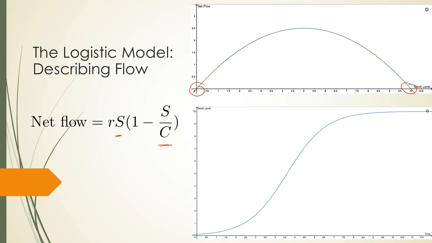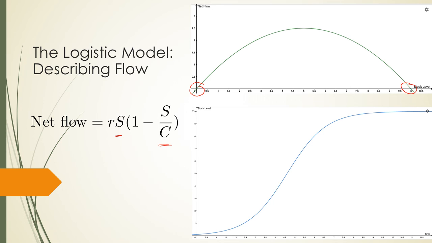In the top graph, we can also see that the flow is increasing for small stock levels and then decreasing as the stock level gets closer to the carrying capacity. This creates the S-shaped curve in the bottom of the graph. One additional thing to notice on these graphs is the peak flow. This is when the growth rate is greatest for the stock. On the top graph, notice that the net flow is largest when the stock level is halfway between 0 and the carrying capacity. This always occurs for logistic models and is related to properties of parabolas.